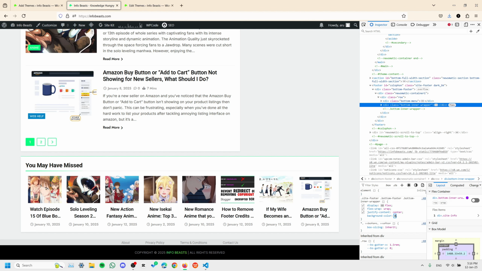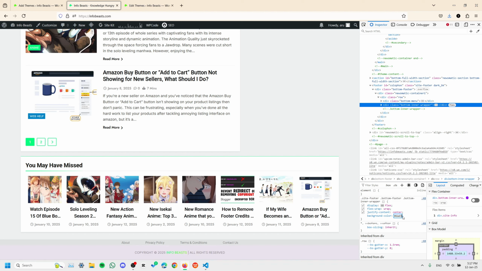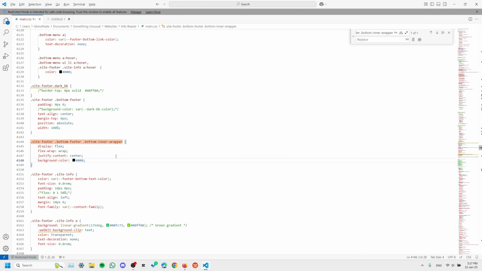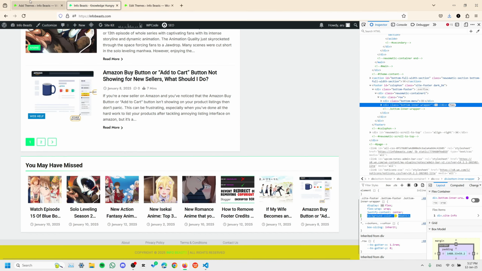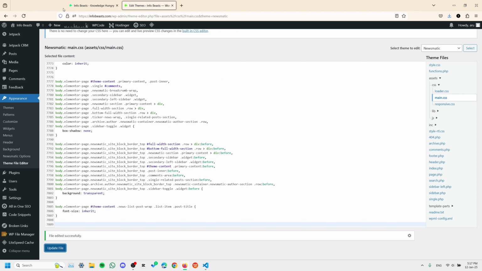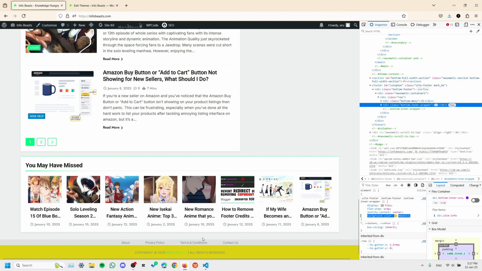If you are satisfied with this color, copy this and go over here. I won't do it. Just select all of the code, remove this and paste it all over here, update the file, and the footer color will be updated.